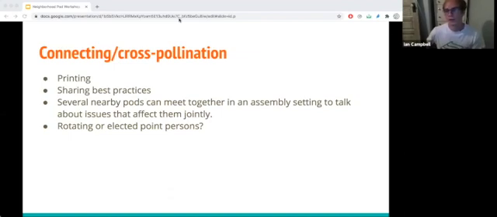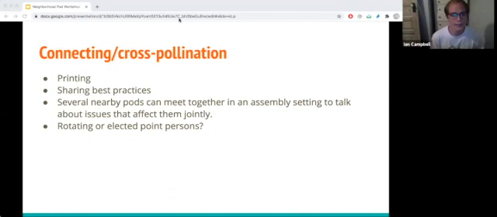For example, going back to the pothole analogy, let's just say it's a road that is full of potholes and it goes between multiple pods. So those pods might discuss pooling their money together and both buying Quikrete or something like that, and then working together to fill the potholes, right? So you might find it easiest, instead of having every single person in all of the pods coming together in a giant meeting, you might find it easier to have those meetings through the point persons.